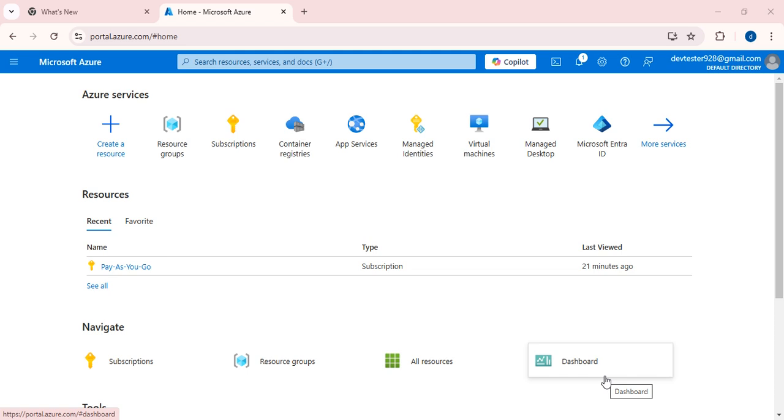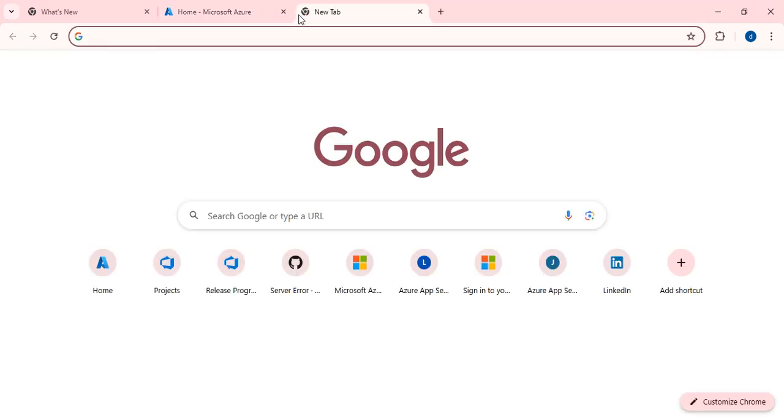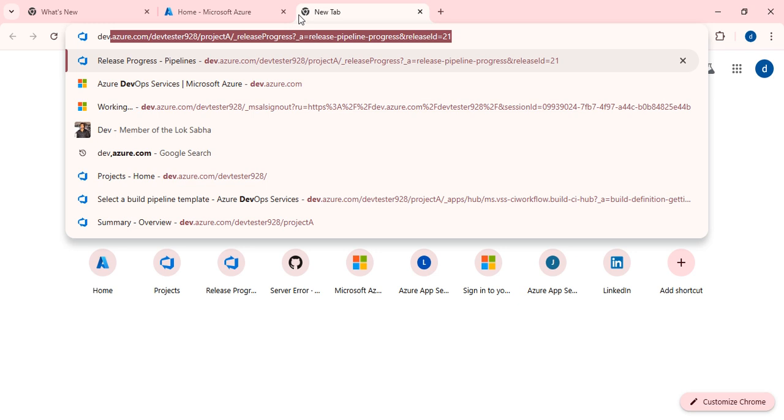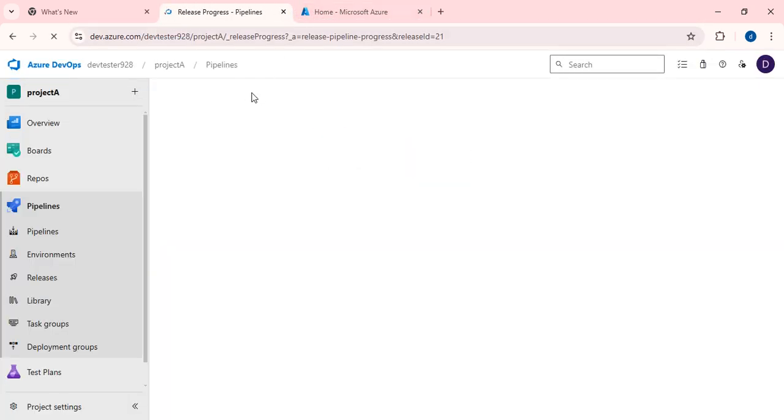As a prerequisite, if I want to build the image, first of all I need to log in to the ADO portal, dev.azure.com. Once I am able to log in to the dev portal, the primary prerequisite is that I need to get the code. If I have the code, then whenever I build that code, automatically with the help of the Dockerfile, the image will be created.